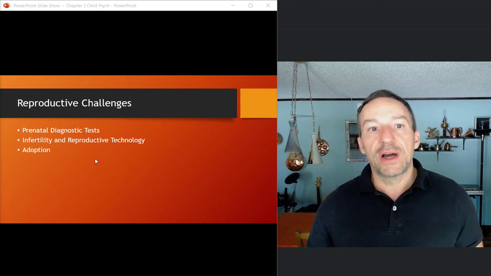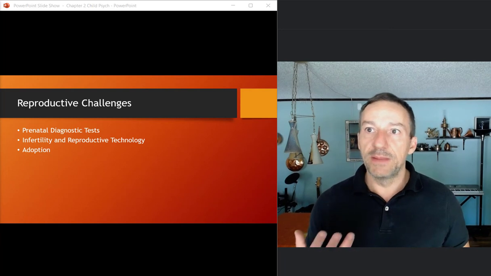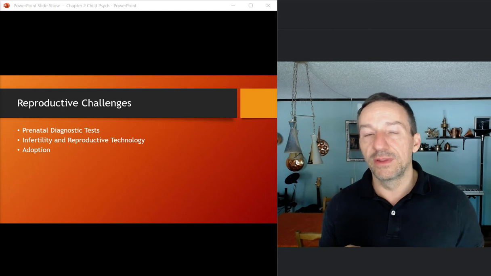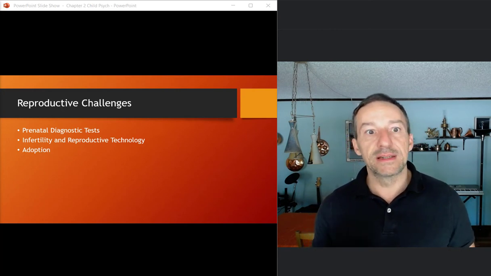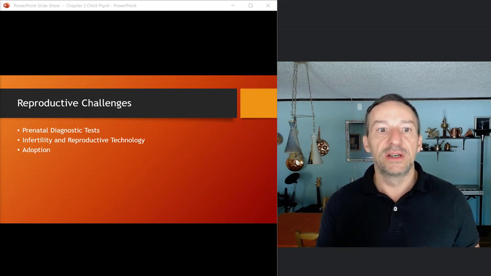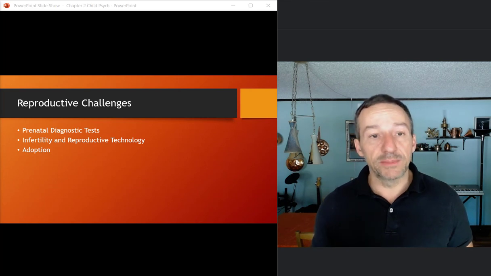And the book also talks about adoption here. One of the reasons they're talking about this is how people that are adopted turn out, kind of going back to the beginning of the chapter with the story of the 3 identical strangers. Adoption is a social, legal process where the parent and child relationship is established between people that were not related at birth. And how do adopted children fare?